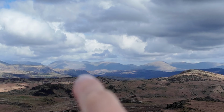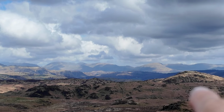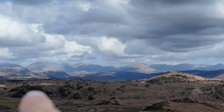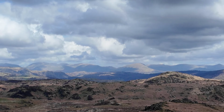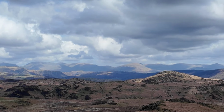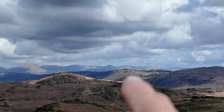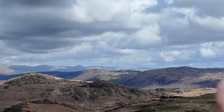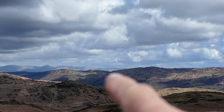Just over there you've got Wetherlam. It's got a little patch of snow on it, but it's not a lot. But you can see with all the patterning that you've got, with that moody cloud there, fantastic. Pull that back in post a little bit, just really bring the mood out. All across there you can get some really nice shots. And just pan a little bit further. Just this area, you look at that big vista, but with the longer lens you can really just crop it down, just really bring that feature set out.